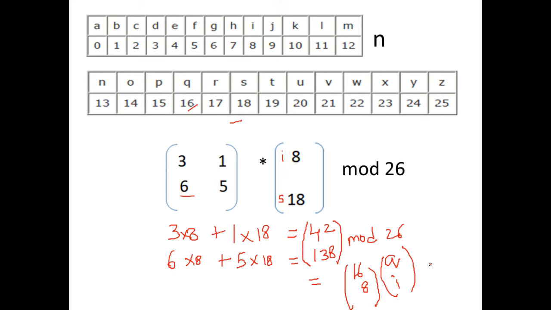Is that clear? So you have to be very careful with the computations. If you make something wrong here, then your entire computation becomes wrong, and your results also will be wrong. So this is again a problem with this cipher technique. You have to do a lot of mathematical calculations by hand, and if something goes wrong, the end result will also be wrong.